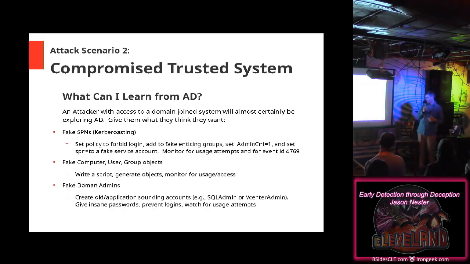Fake domain admins, this is based on your risk profile, but create true-to-God domain admin accounts that prevent logins. You set GPO to prevent logon, or set your logon hours to 0. Give it a crazy password or don't. Give it a simple name, or a name you would expect to see in an older organization. SQL admins or vCenter admins, VMware admins is what I call out, because you've got your VMware admin who showed up a number of years ago and set up VMware 3.5 and said, screw it, I don't want to think about this, I just made a domain admin and now I just log in with it. So it's not an odd thing to see, but create those accounts. And it's another thing that an attacker is probably going to look at, and you can trigger alerts.